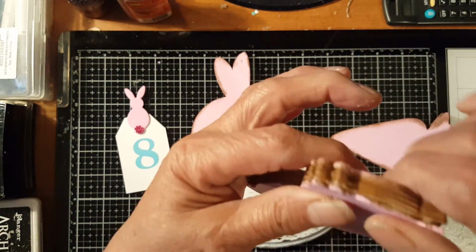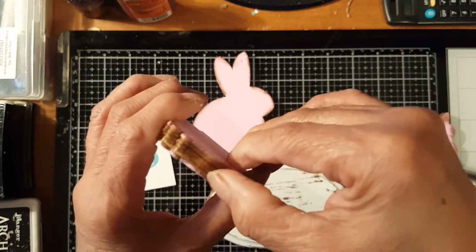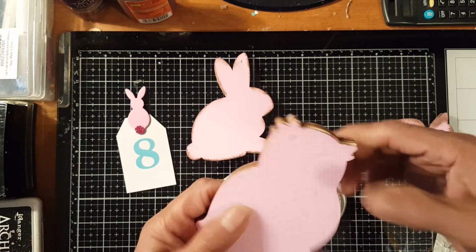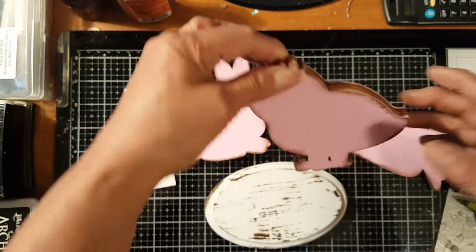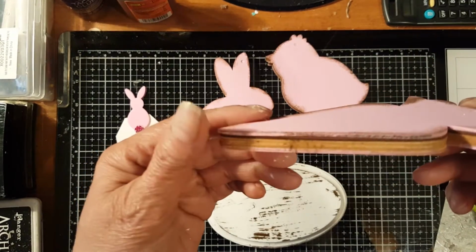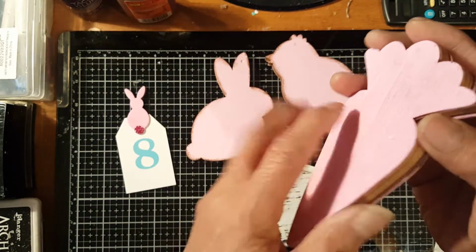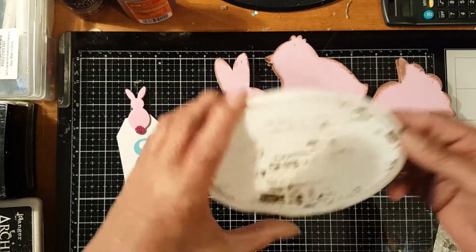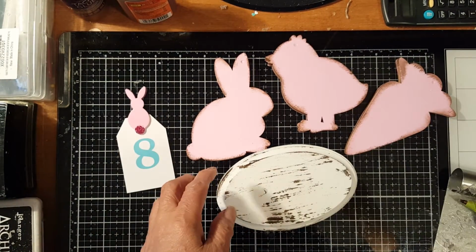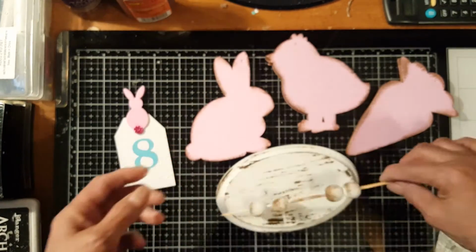It's really not yet, I should have added more glue here, but maybe we can do that. Okay, maybe I can do that now, or maybe actually it's all right. It's not that bad. And then I already glued down this, and also glued 5 pieces of this rabbit chipboard, and I already painted this one and distressed it. And I also have made the stand for this one.